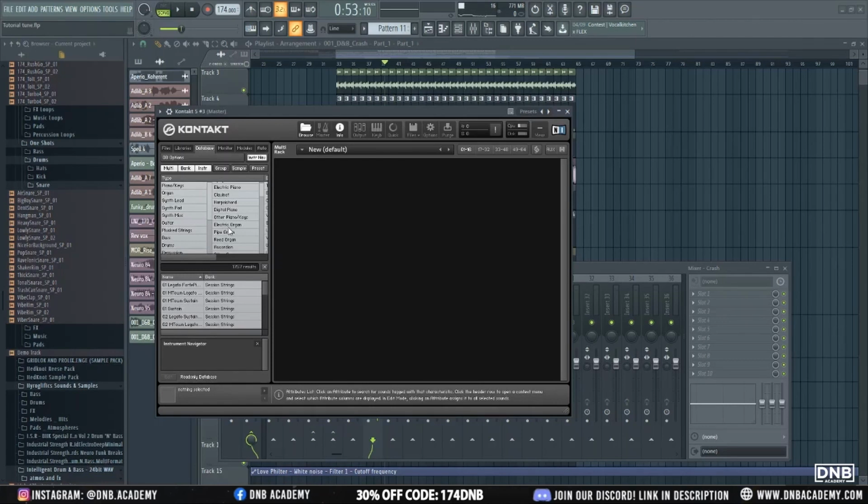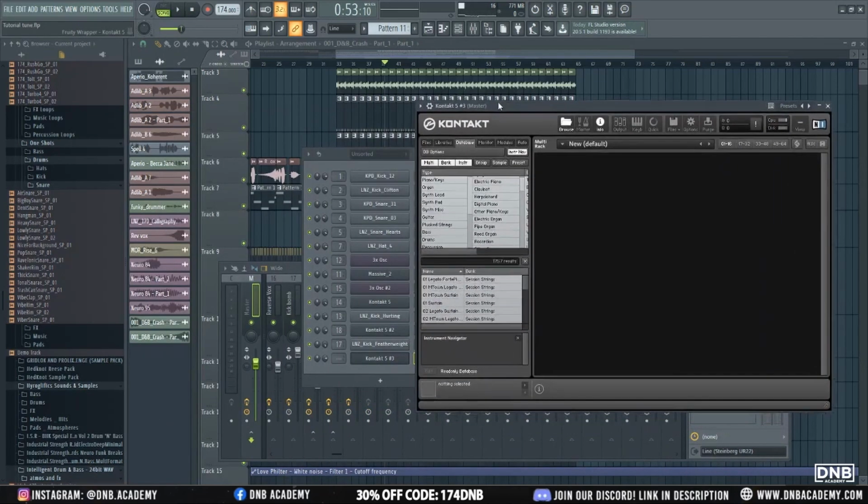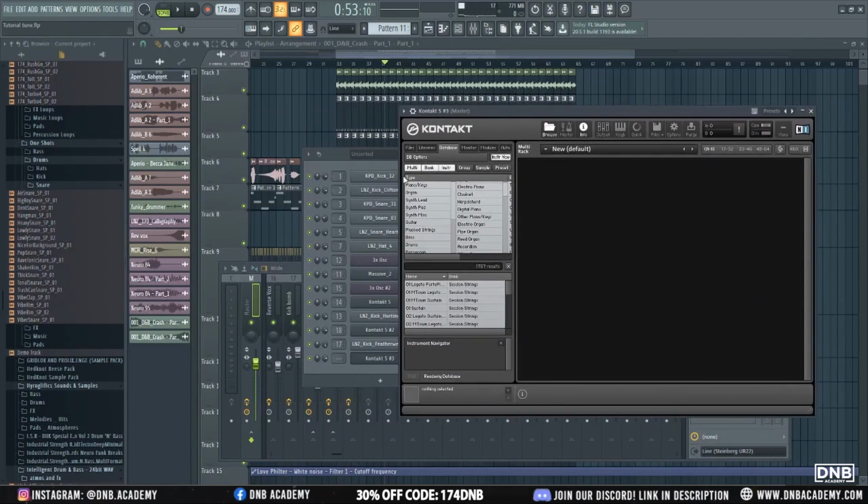But what you can do in this case is bounce down that melody once you're happy with it, so that it no longer takes up the CPU that it did before, because it's mainly the plugin working that is making it slower. So if you get rid of the plugin and just use the WAV file, it's a lot quicker, smoother.